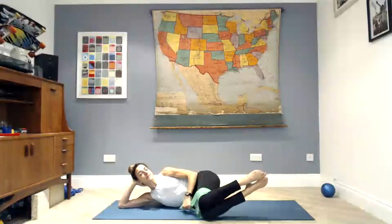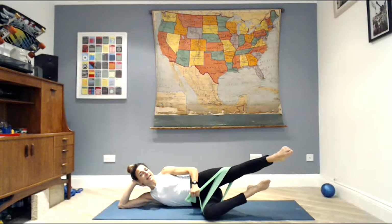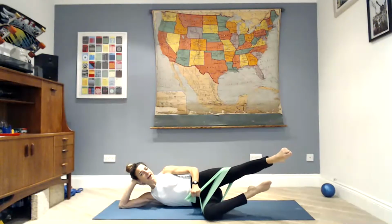7, 6, feel this muscle working, the side butt. 5, 4, 3, 2, hold the last one. Now extend the leg, pull the knees back and touch the toes, extend the leg, toes touch for 6, and reach. 5, 4, 3, 2, and 1. Toes back together, drop the feet, drop the knees, take your band away.